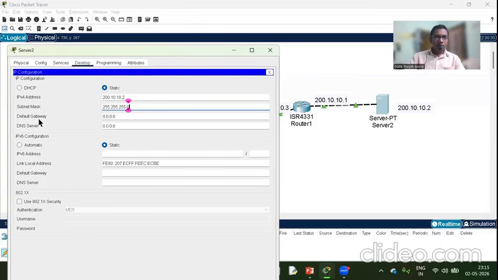Now coming to the default gateway. The default gateway means this router port, so you write this address in place of the default gateway, that is 200.10.10.1. Then close this.